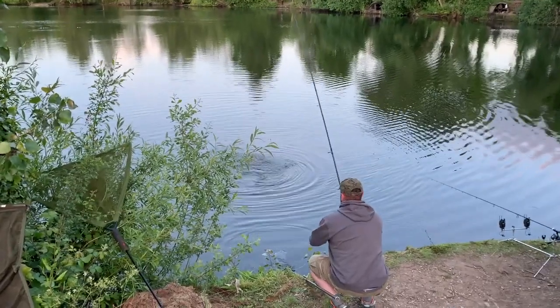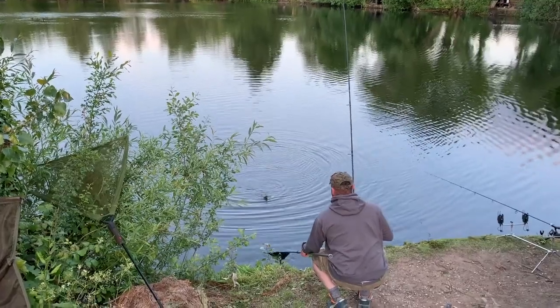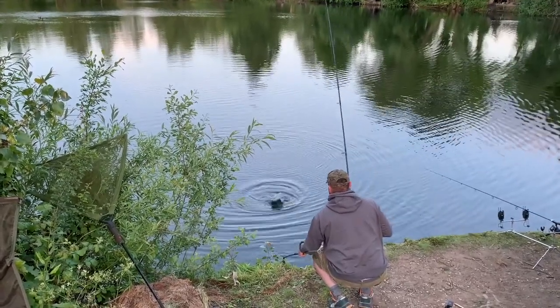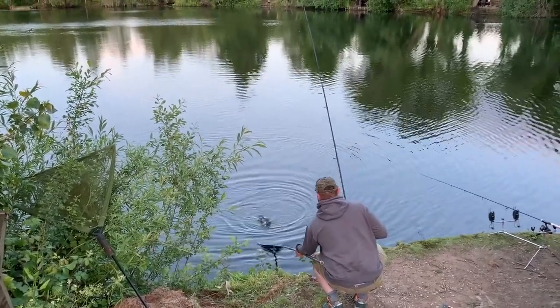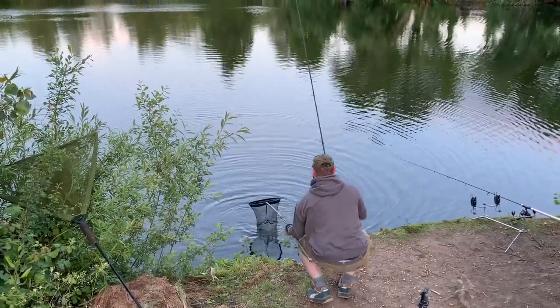This is Anthony's second fish. He did just recently lose one. Weeded him. It's not going to win any prizes, but it's a tench, and that's what it's all about. Good man, well done.